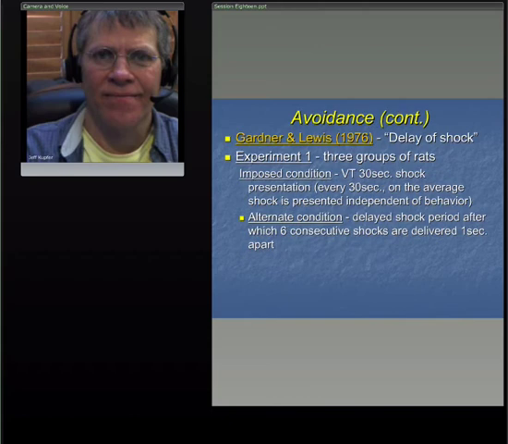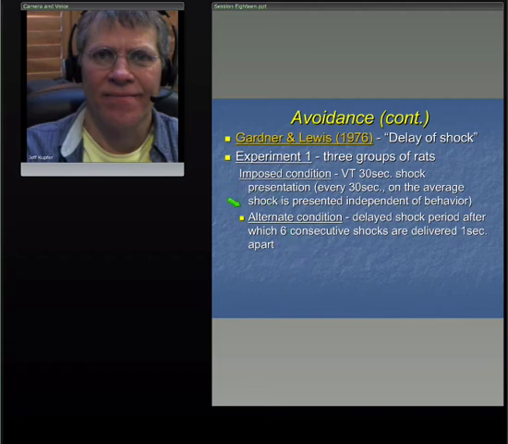This will take a little bit of time to explain, and this is going to be one of their long experimental sessions. I'll make it up to you by cutting the next couple of them shorter. So let's go through this last experiment. What Gardner and Lewis did was to set up a condition in which rats were put into a chamber. This, by the way, is a group experimental design again.